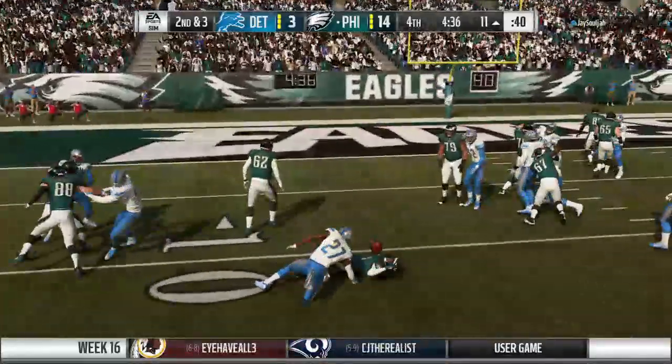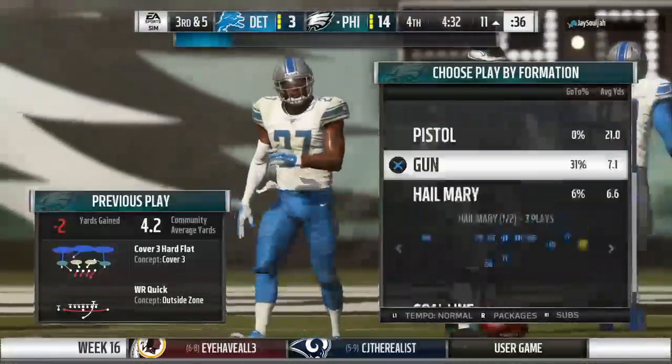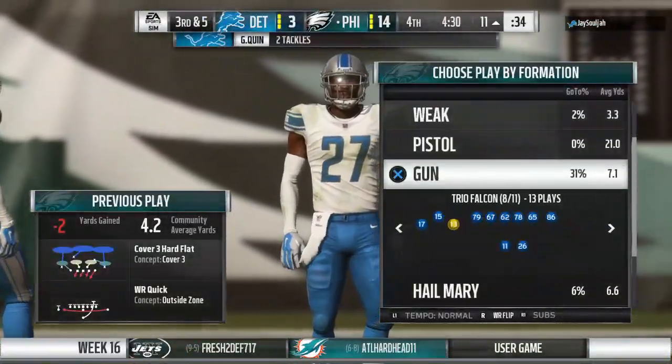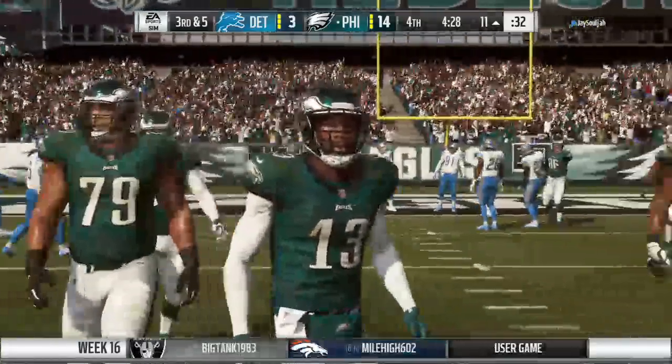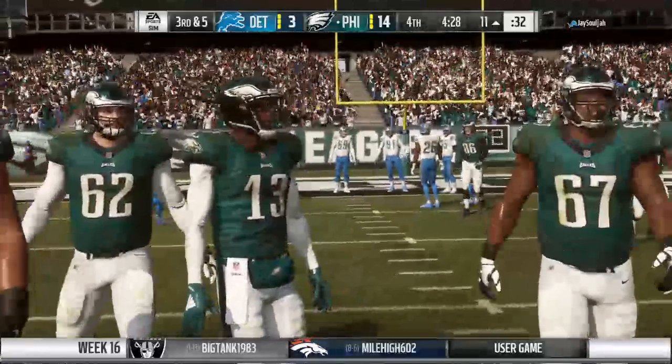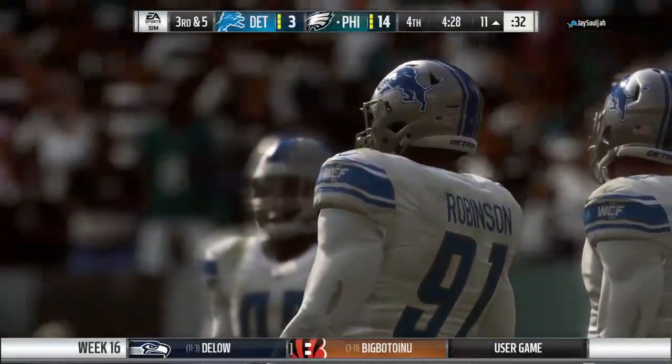And this play doesn't go anywhere. Backwards, losing yardage to the 11. It's a loss of 2, now 3rd down. I like the idea to mix it up from time to time because, let's face it, you can't be predictable. But the execution was a little lacking on this one, right? They might want to go back to the drawing board with that call.